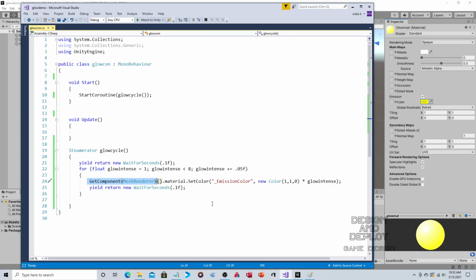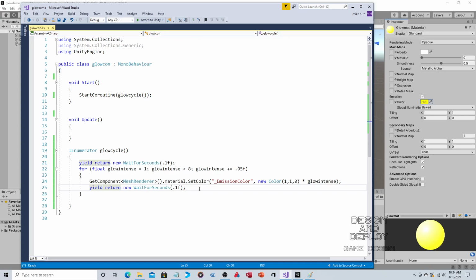So get component mesh renderer, material, set color, emission color. What's new color? Again, there's R and G. That gives us yellow, and it's multiplied by this variable. Now, some will say, hey, you don't want to keep grabbing get component mesh renderer. That is resource intensive. They're 100% correct that get component is resource intensive, but as I've said many times, whenever I first write a program, it's for clear, basically understandability of what's going on. That I want to be able to look at that code and know exactly what's going on. I don't want spaghetti code at this point.